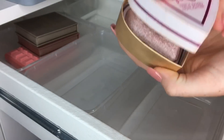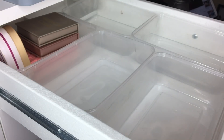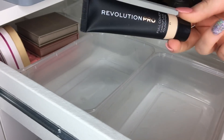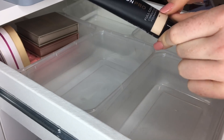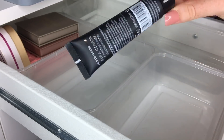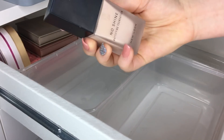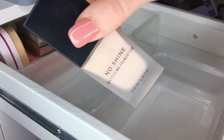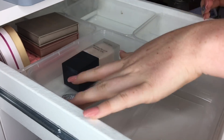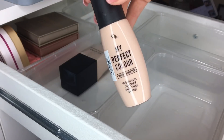I'm keeping the Eye Heart Makeup Goddess of Love triple baked highlighter regardless — it's a really beautiful product. I'm finally giving away the Revolution Pro foundation because I don't use it and don't think it does what it claims to do. I'm keeping this No Shine Mattifying Foundation from New Look — the packaging reminds me of NARS, it's frosted glass, in the shade Porcelain, and I haven't tried it yet.